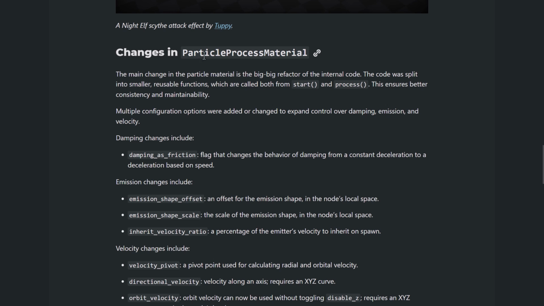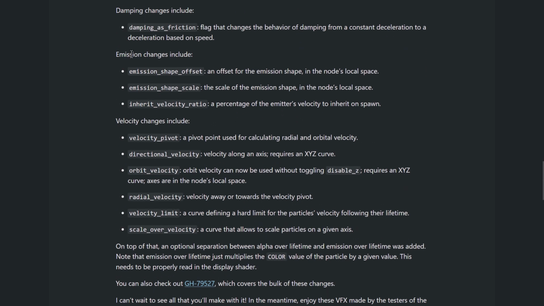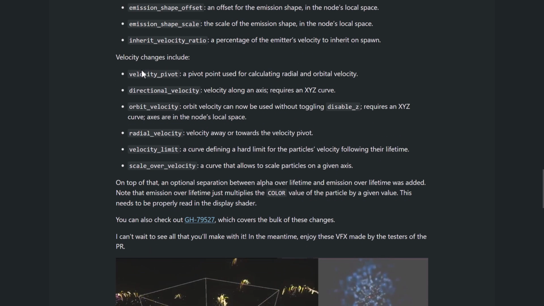And then we got a bunch of changes in the particle process material. Now, particle process material is the heart of the particle system. As we saw, this is where you control things like velocity, spread, particle size over time, color, and so on. We've got a bunch of new features such as dampening as friction. We got changes to emissions, so you've got a new offset functionality, a new scale option, and inherit velocity ratio for your emitter emission values.